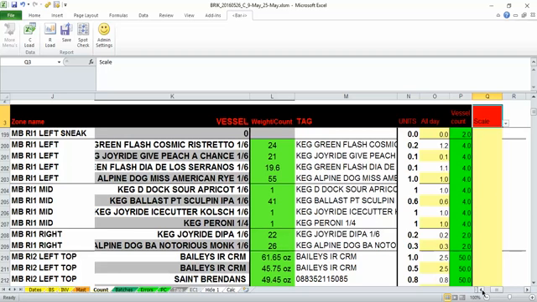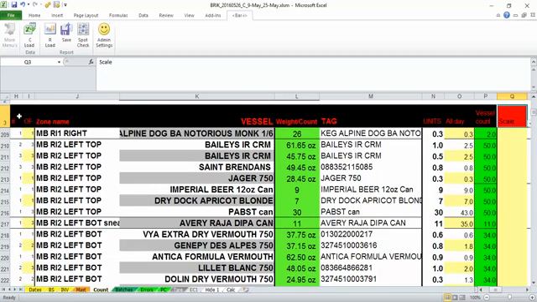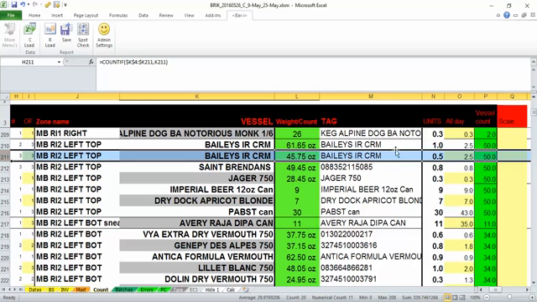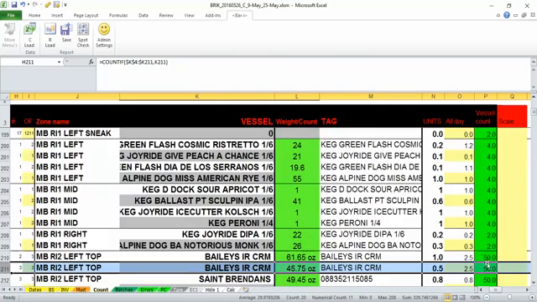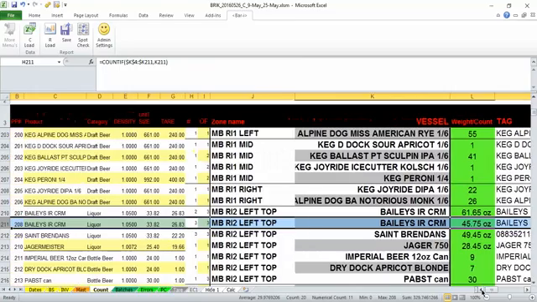And then finally, we don't use this very often. You can see this view here where I can see column H through column Q, which is typically the view we're using when we're counting. But if I've got a problem with Bailey's, I mentioned earlier that on this 0.5 that made sense. But if I noticed that actually it was a 0.7 and I wanted to investigate that, what I can do is scroll over to the left here, and you can see the assumptions that have been looked up on this product.